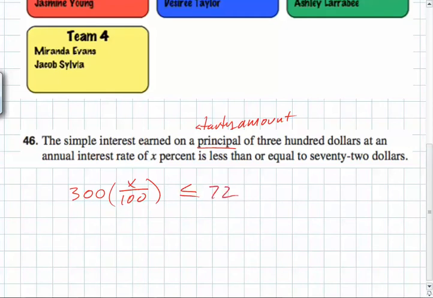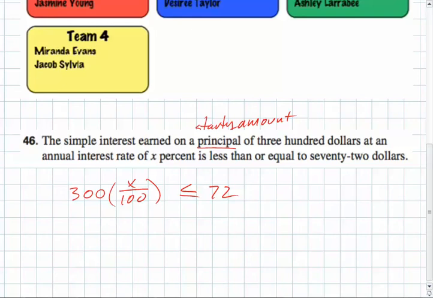$72. Now, just in terms of a reality check, everybody, is it very realistic to earn $72 in a year on interest? No, not at all. If anybody ever advertises to you they have a bank account that can earn you $72 in a year on $300, you say, no, you don't. Mainly because, do this for me. If you wanted to figure out what X is, how would you figure out what X is?